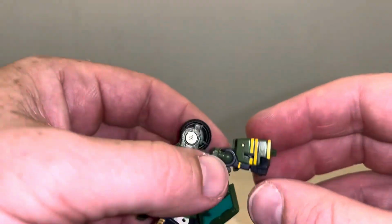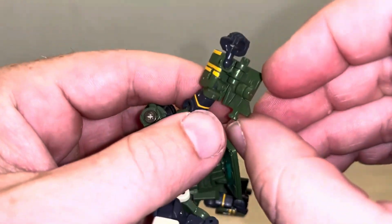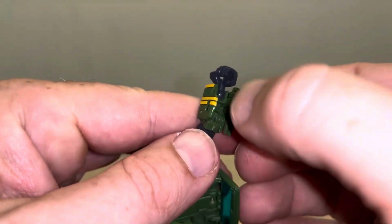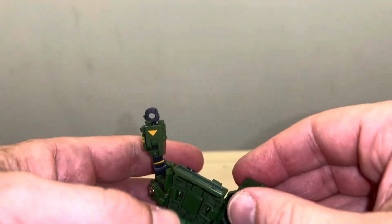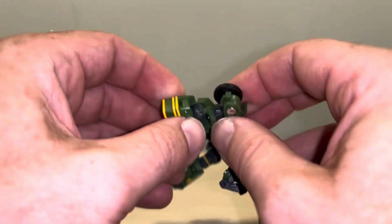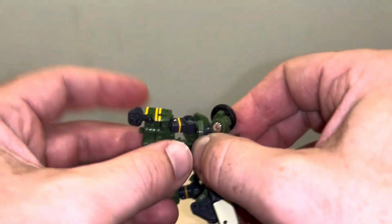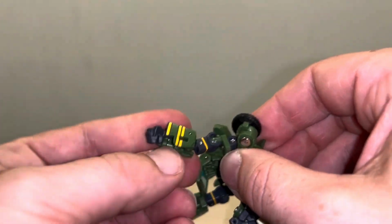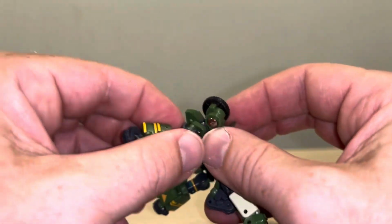Turn your attention to the arms. Pull out the fist, straighten out this. Now fold this back under. I actually missed this bit out in the review, and fold that over. I kept that folded out by complete accident in the actual review, so you're getting to see it properly here. So what we're doing is, we are taking the arm off there, extending it out, folding this bit underneath there, folding that over there, and the fist is out. Then what we need to do is just bring this down.